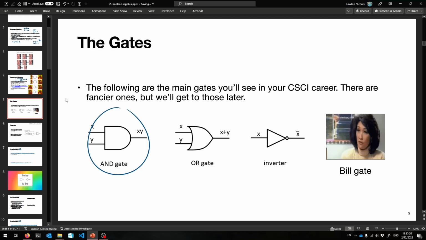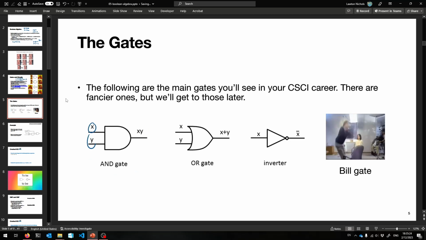It's the AND gate, all right, and that's going to take two input wires and one output wire. So X and Y come in, and then it multiplies them or ANDs them together on their way out. This one looks like, I don't know, the bullet from Super Mario, and there's an AND symbol going on in there. So that is the AND gate.